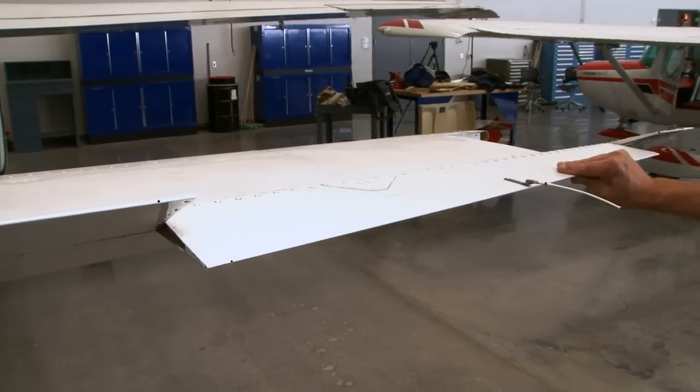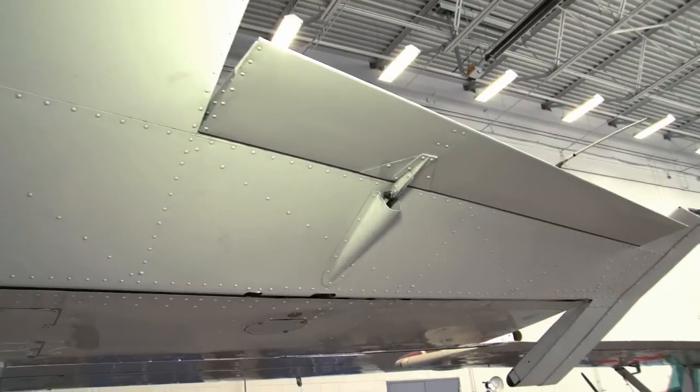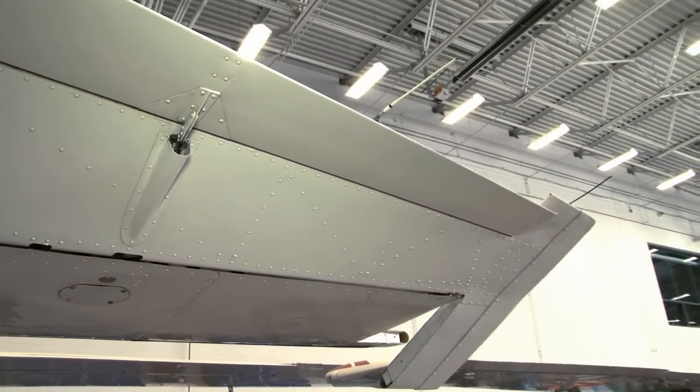This necessitated the removal of the wing attach pin and eddy current inspection on airplanes with over 12,000 hours of flight time. The elevator trailing edge and trim tabs installed on some of the 200 series airplanes were foam filled. They can be identified by a lack of rivets on the upper and lower skins. The foam collects and holds moisture which will eventually cause the lower skin to corrode.